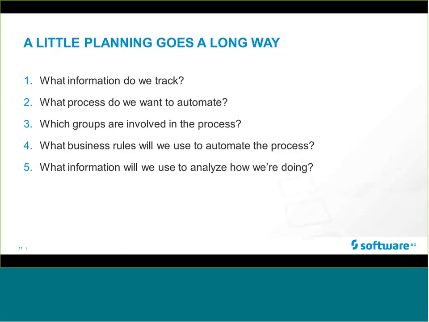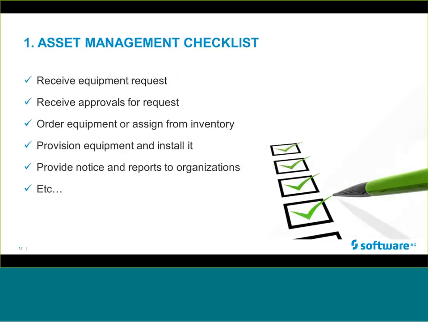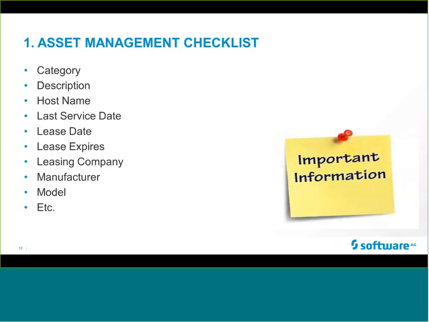And then finally, analyze the data to know what you want to get out of it. So let's walk through these quickly. First one is checklist. Since we're still in this scenario we're going through together of an asset manager, what is it? It's like, all right, I got to receive a request. It's got to get approved. I got to go through some sort of process to order it and then get it into inventory, maybe provision it and then install it, and then maybe let people know that it's about to be installed, and so on. So this could be just the high-level overview of the different steps that are going to take place that they would want to use to automate their organization.